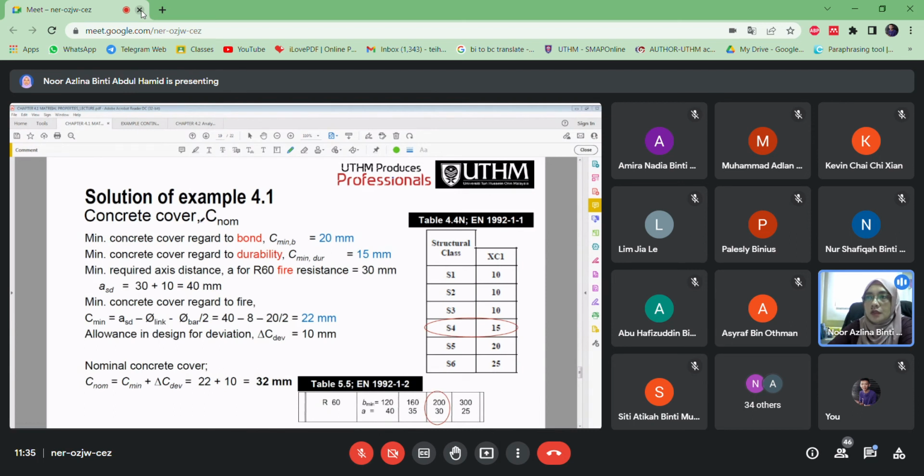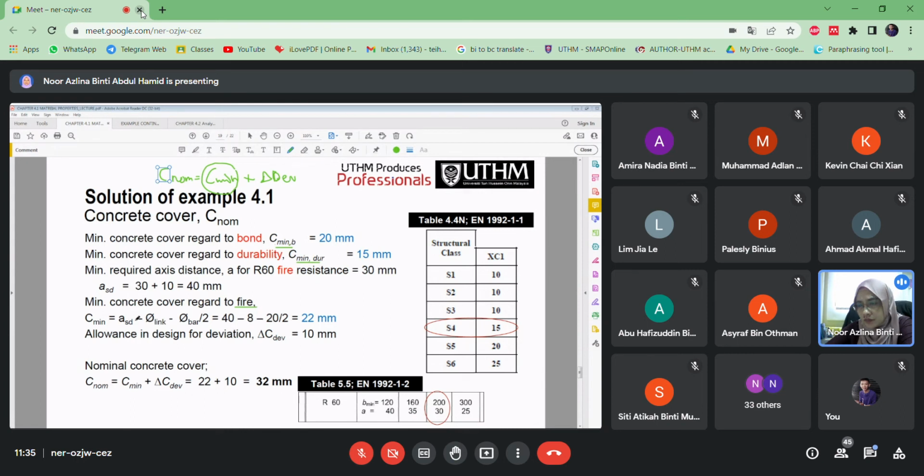Okay, so remember the equation for C nom is equal to C min plus deviation, right? So this is the equation for the concrete cover. For the C min, we have three: C min,b, C min,dur, and also C min for the fire.